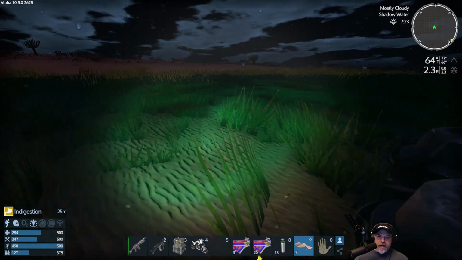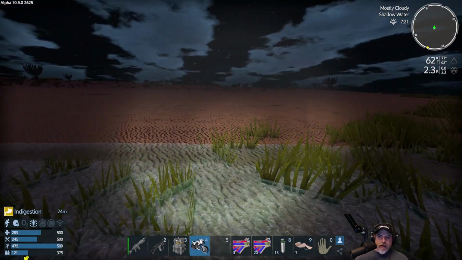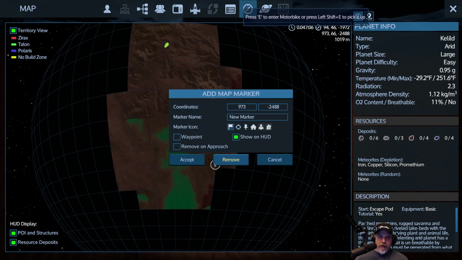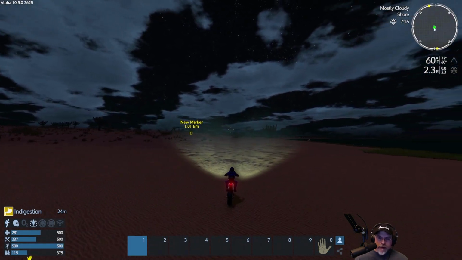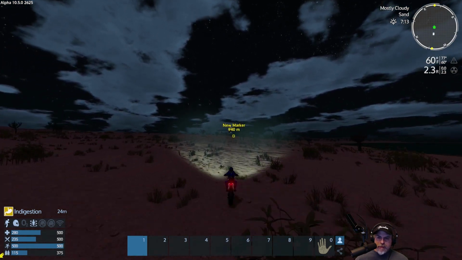So let's do this. Let's go ahead and jump on the bike, and we're gonna head over to that area over there, and hope we can find some spice. I'm gonna bookmark it, just so we don't get lost. All right, let's do it. We're not really gonna stop for anything along the way. We're just gonna get there because we got to find some spice.